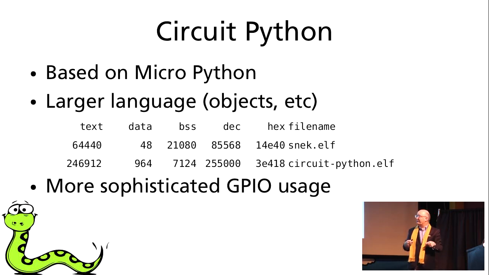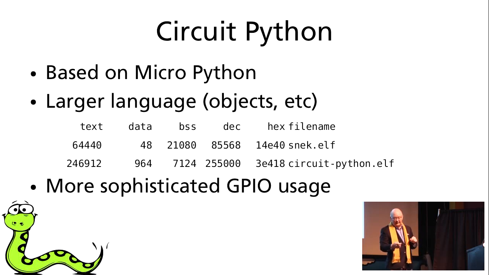Okay, so I looked around as I was thinking about what I wanted to build, and I looked around for existing projects, and I looked at CircuitPython and MicroPython. Both of these are much bigger languages. These encompass essentially all of Python in their current implementations. They're much larger. CircuitPython essentially fills the entire flash space on the chips that it runs on, 256 kilobytes. So there's not really any space to do anything else on them. It uses a lot of RAM, and so they don't really have a lot of extra space on them. It fits in these chips, but just barely.